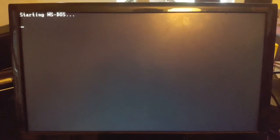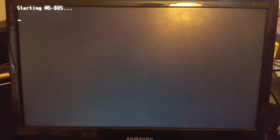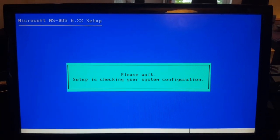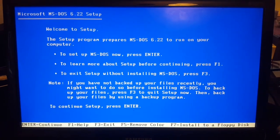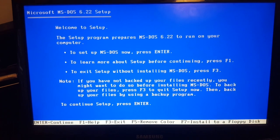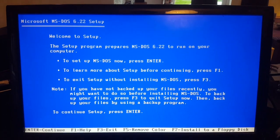Because what the MS-DOS install program does, although we're not actually installing DOS, is a quick scan of the hardware to see if there is a hard drive present. If there is, you get this message, which says, welcome, blah, blah, blah. If you wish to set up MS-DOS, now press enter. It doesn't do that if it can't detect a hard drive, because obviously you would then have to install to a floppy disk. So we quit at that point.